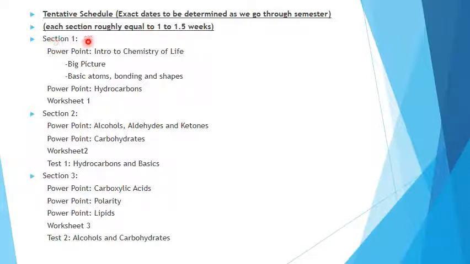I have sections here, not weeks, because there are only 5 sections and we have 8 or 9 weeks. So each section is going to be approximately between 1 and 2 weeks long. Here's what we'll be covering through the semester.